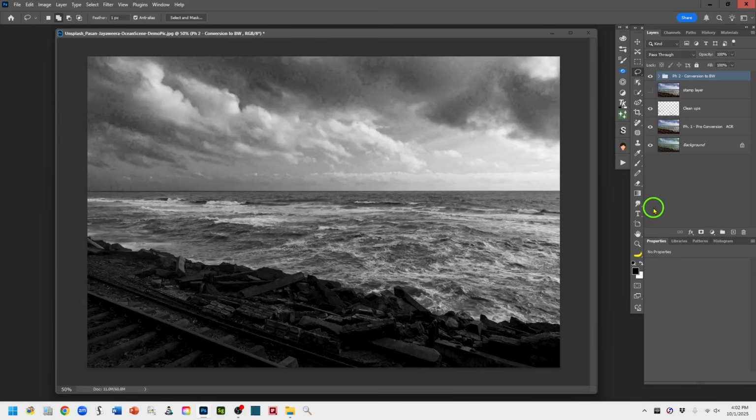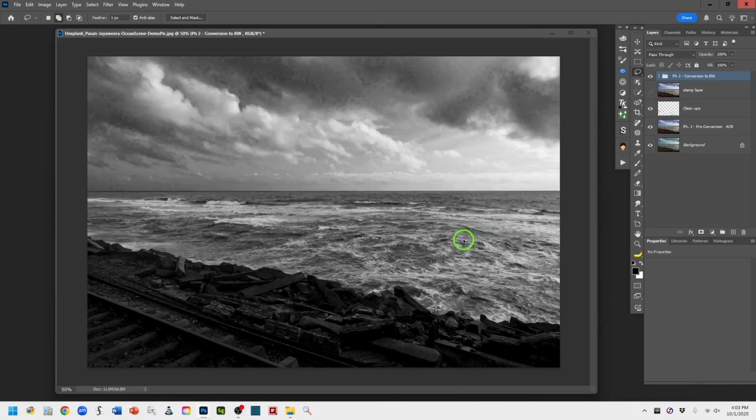Okay, so let me mention one tip about this. When I do these demos, I work with native Photoshop adjustments in my videos, so you don't feel that you must buy third-party plugins to achieve the looks that I am demoing.